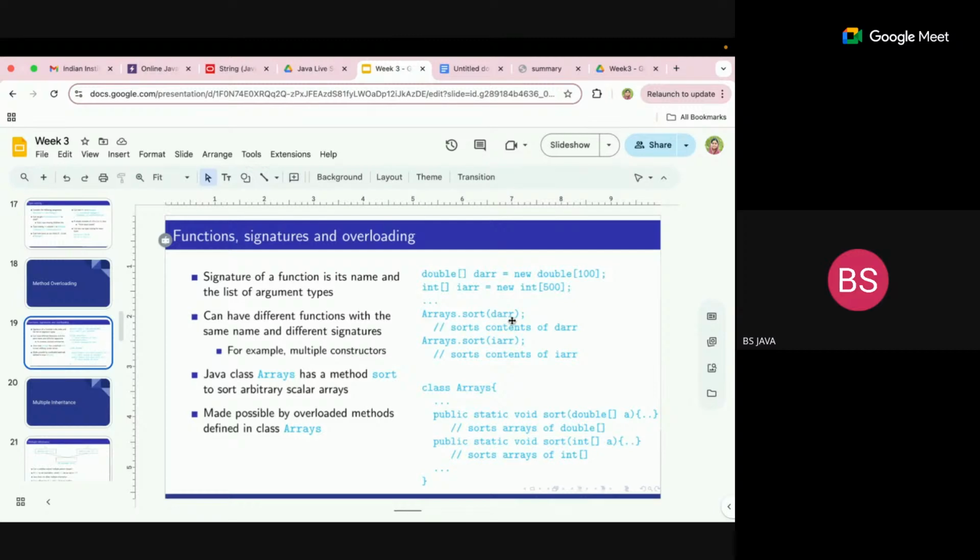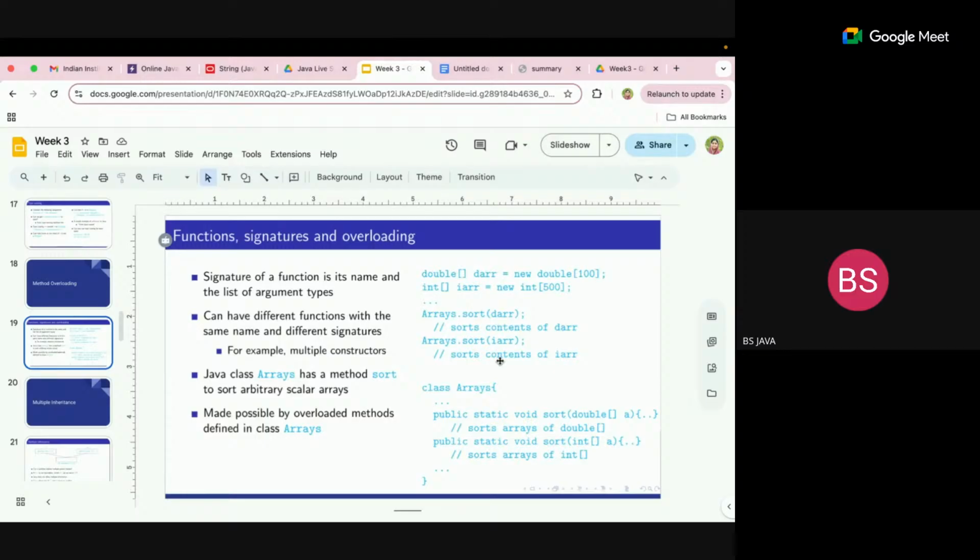Pass the array. Here D array is of double type, and I array is of integer type, and the method that we are calling for both is the same, correct? Looking from outside, it is the same.